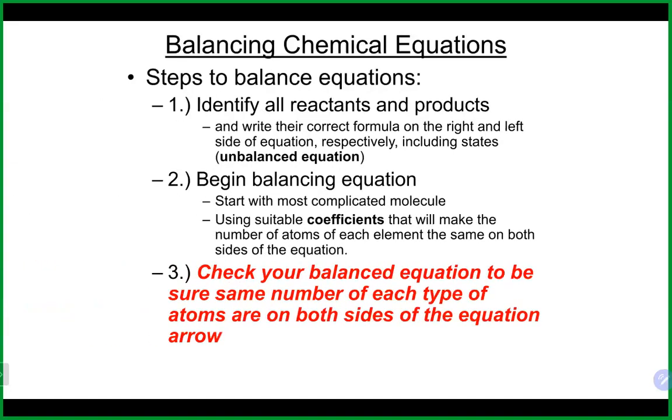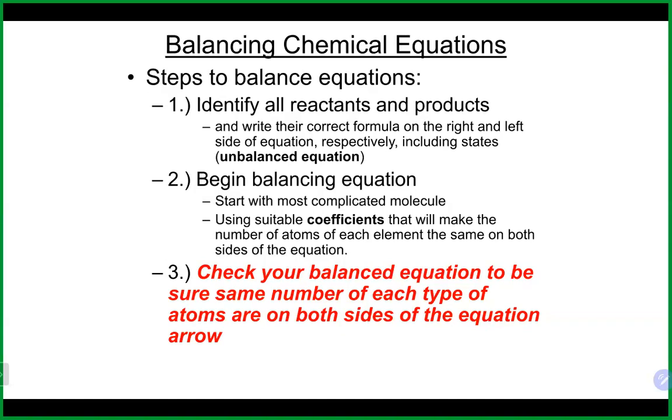So let's talk about some steps of how to go about balancing equations. First off, sometimes you may be given the equation in words, and the first thing that you want to do is make sure that you get the correct formulas down, just like we did when we talked about naming. You want to make sure you start with the correct formulas, regardless of the balancing part. And then you want to balance. So that is the proper way to do it, especially if you're trying to predict what's on the product side of the arrow when you have nothing there. It's very common for people to try to balance and write the chemical formulas together, and they end up with chemical formulas that don't exist, and they'll never be able to balance the equation because they don't have the right chemical formulas.